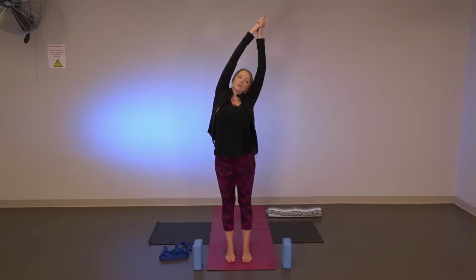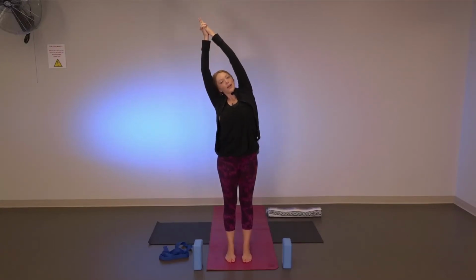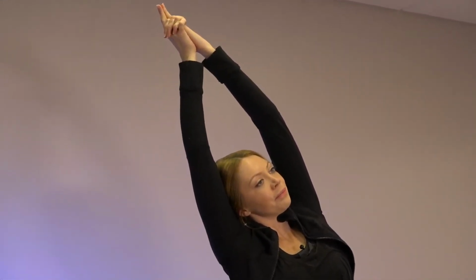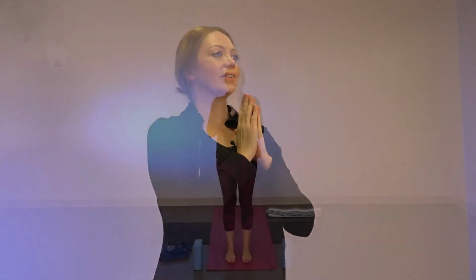We'll flow up, spine will realign. Hands to the left as you breathe out. And then maybe feel that left hand almost pulling the right hand to the left a little bit. So giving that deeper stretch. Release. We'll realign through the spine. Hands into the heart space as you exhale.